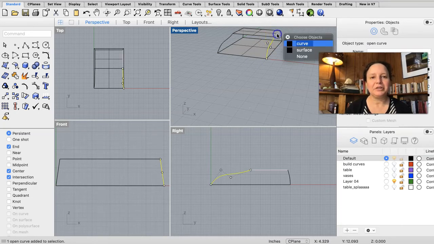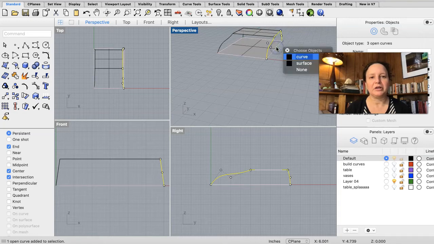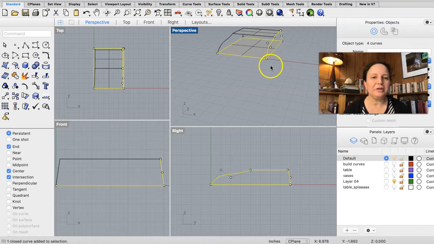So we could certainly make a planar curve surface here, I believe. So you may notice that I selected the whole bottom surface. Rhino is smart enough to know that we're asking about this edge.